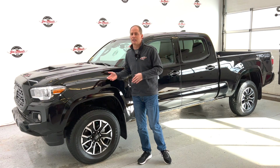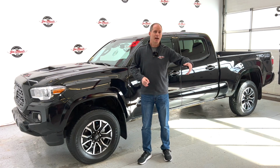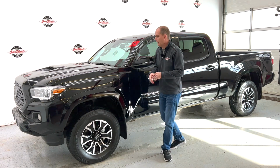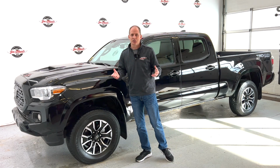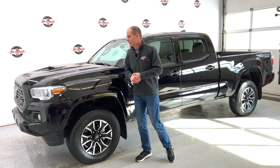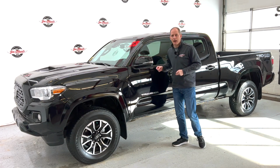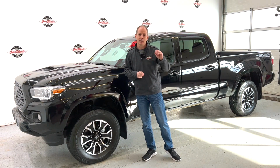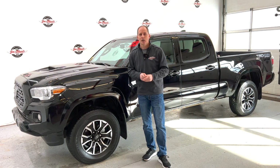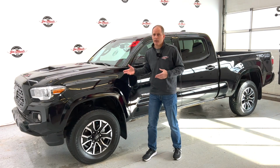Sometimes you don't get the latest and greatest. For instance, the transmission's a 6-speed instead of something like a 9 or a 10-speed in other trucks. But some of that gives you that reliability. It's been around for a while, it's been proven, and Toyota doesn't change something that's working well. So this is the 2023. Those interior upgrades, I think they matter. If you're looking for a truck that has some of the safety features, some of those little bit of enhanced things inside, you still get that in the Tacoma, even though you're getting some of the tried and true proven pieces.